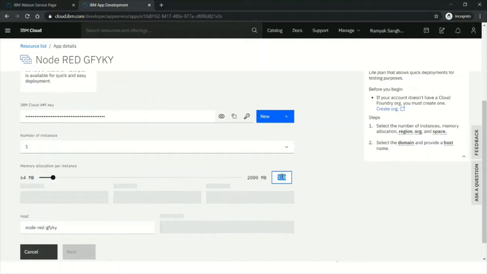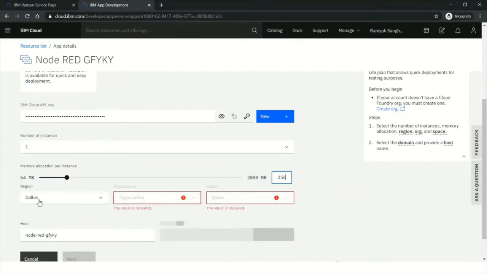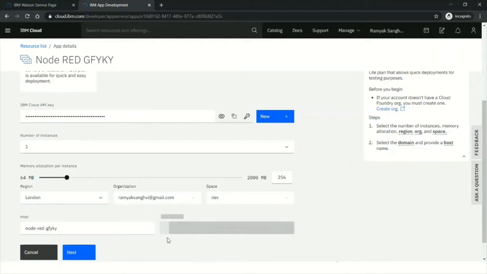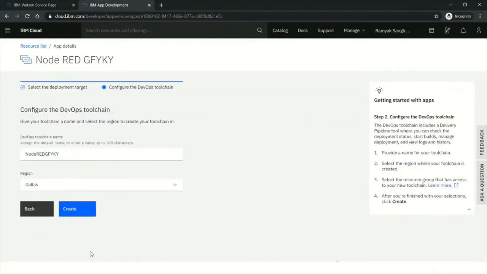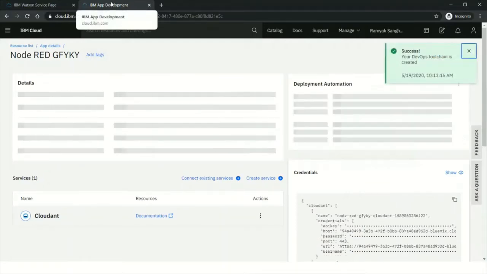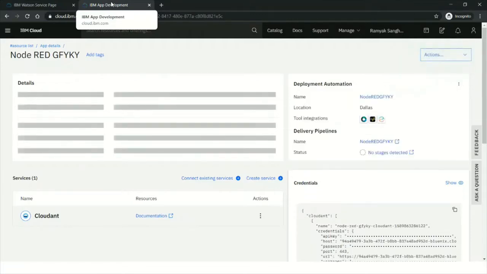Select the size 256 MB for convenience, then select the region as London and create. As you can see, the Node-RED is successfully created and configured.